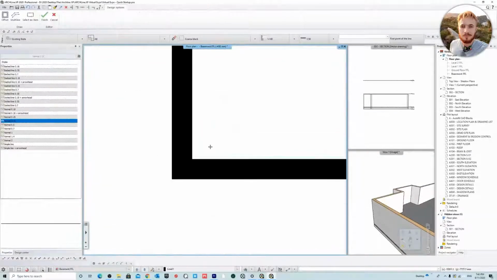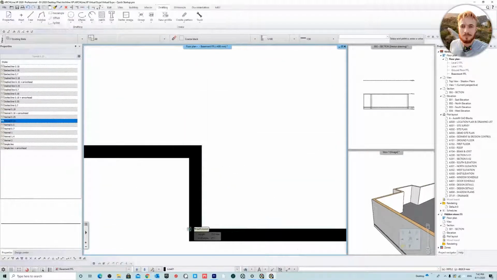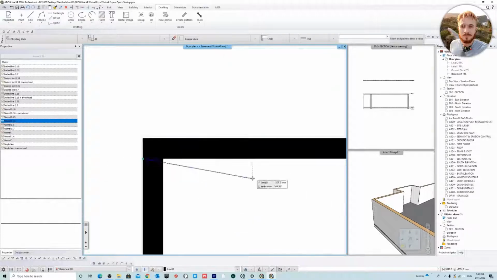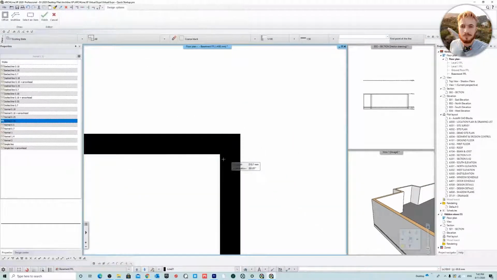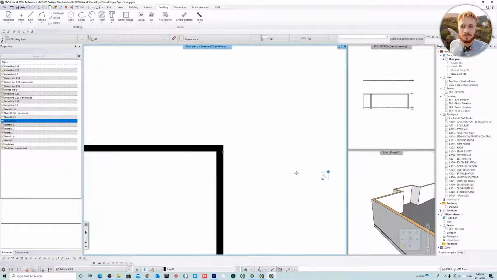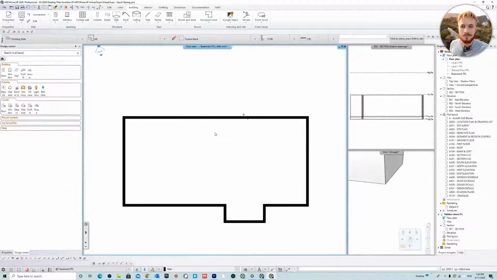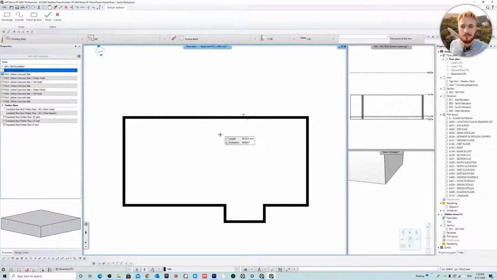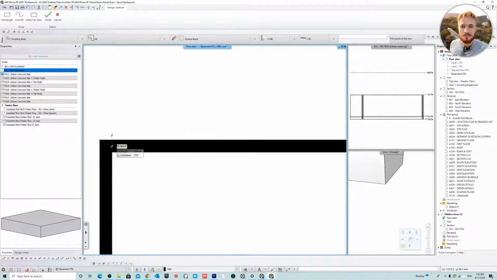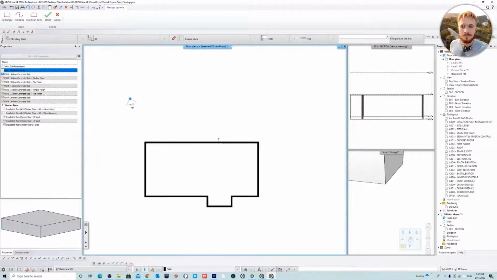Okay, so now we'll just add a foundation. We're just going to go to slab and we're just going to go to foundation. We'll go 400 mils and we're going to select all along the middle.